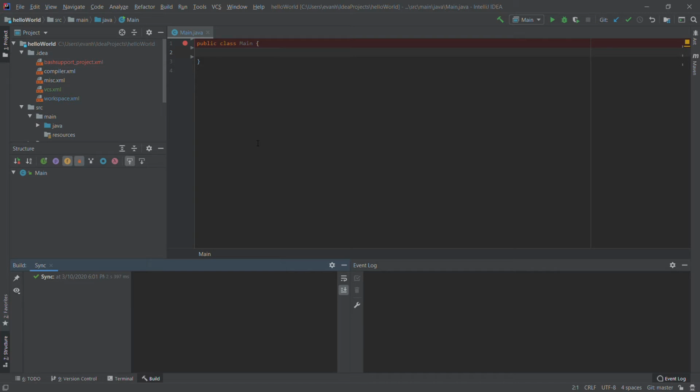So after you've made your main Java file in your project, which I'm just going to presume you're at this point, you press P, S, V, M. And if you look here at the little drop-down bar, you see main method declaration. So we're going to hit enter, and voila, you have your main method.